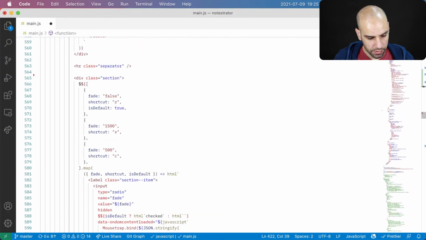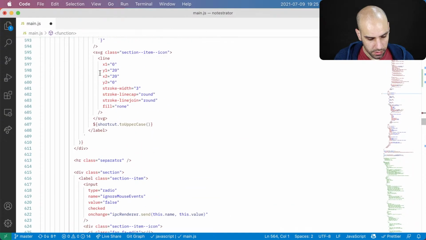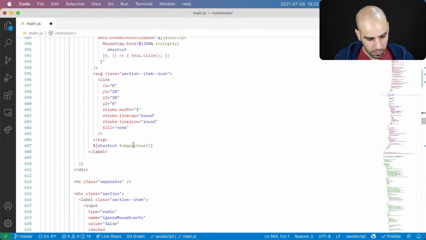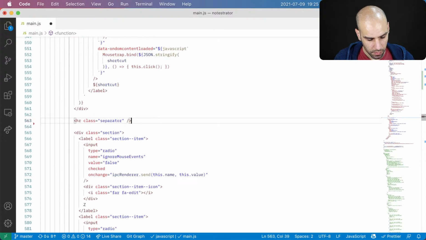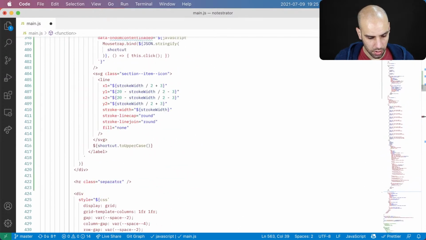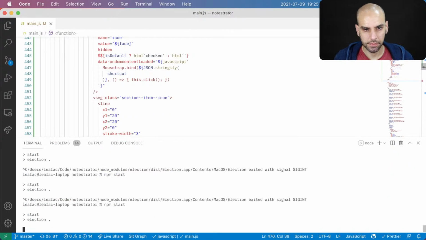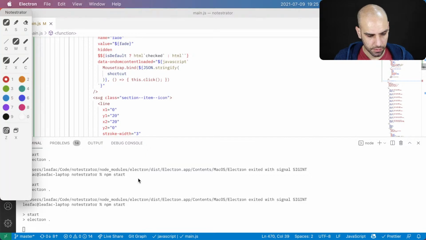But then we will have the fade. Then we'll have the colors. Yeah, so tool, stroke width, fade, colors, and then the different modes of operation.